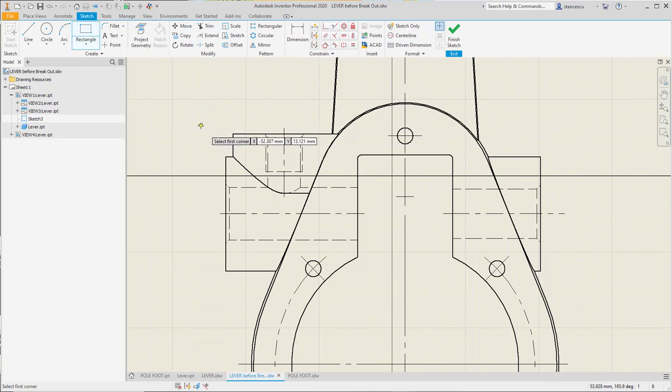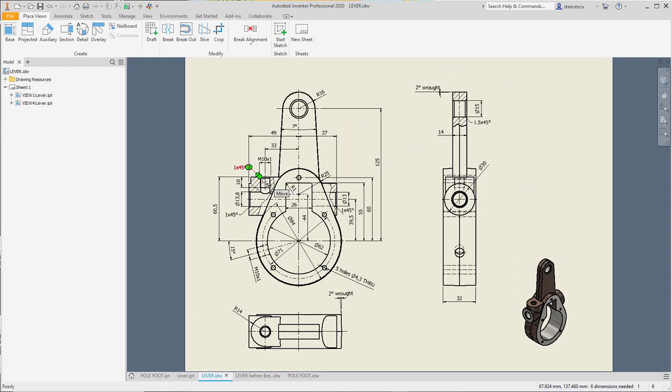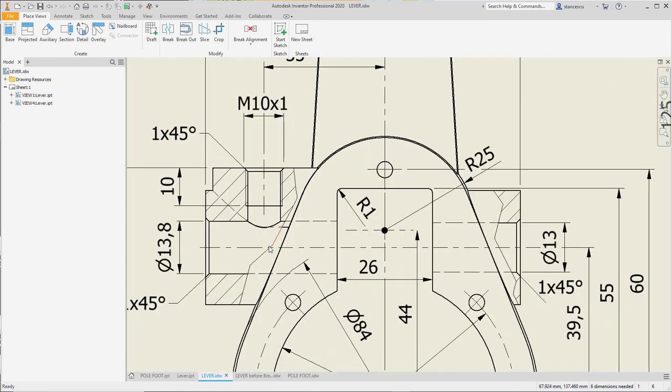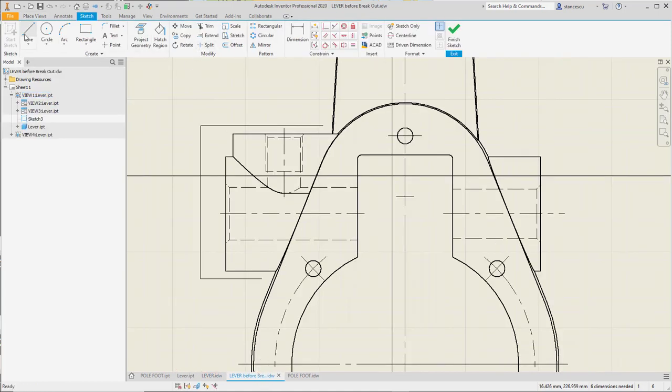And we create here a rectangle, then escape to end with rectangle, delete and modify this line, because we want to obtain this contour, a contour like this, zigzag. Now we start from here.